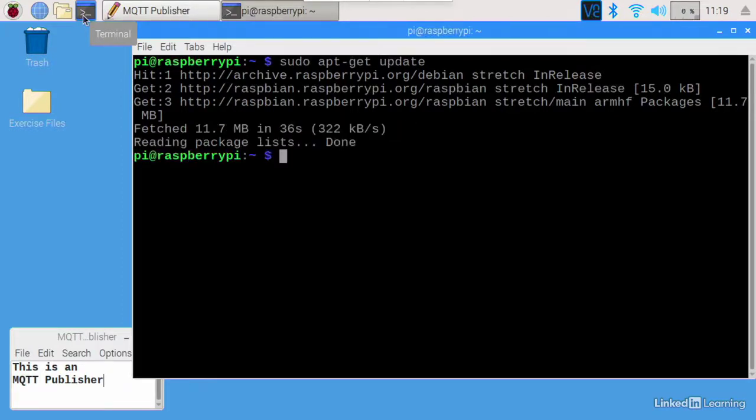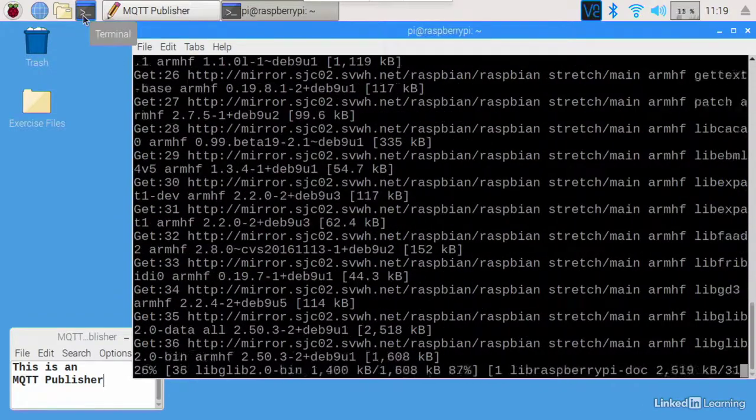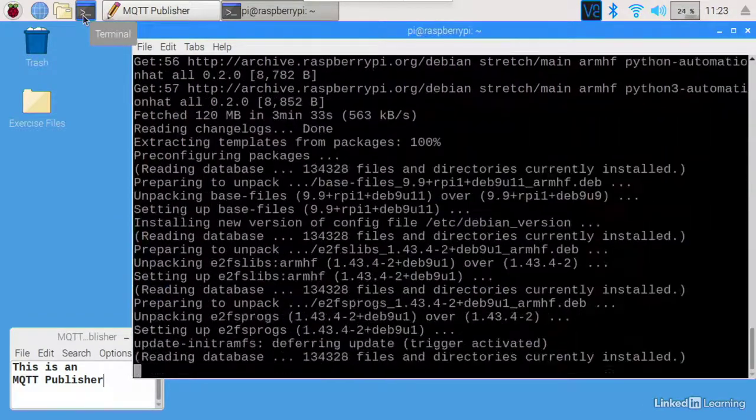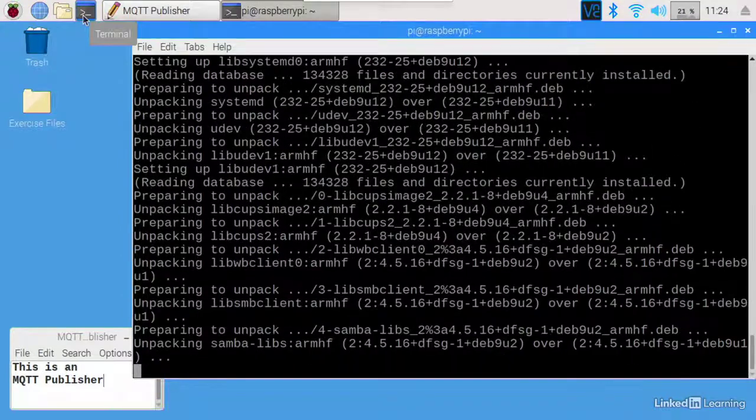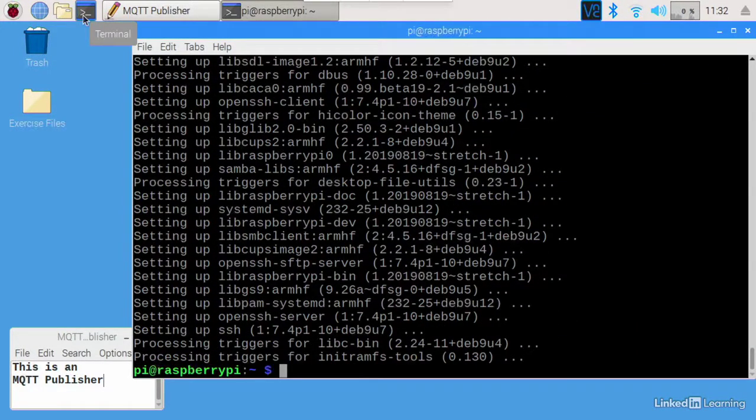When the update is finished, use sudo apt-get upgrade. When the upgrade is finished, you'll need to reboot your Raspberry Pi.